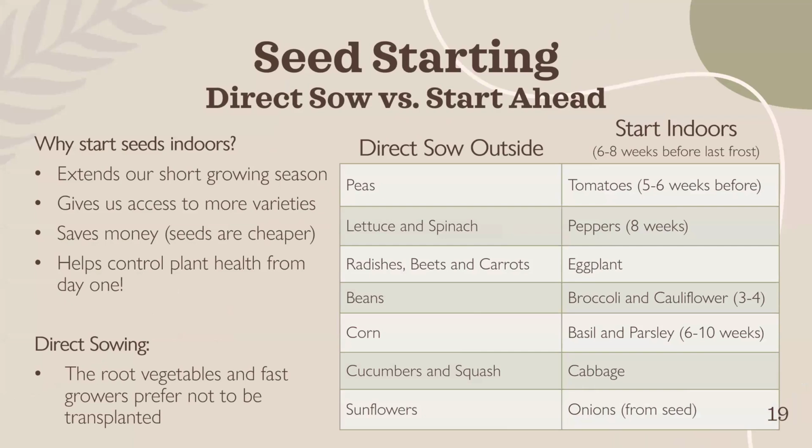But it's going to help you save money potentially in the long run. Generally speaking, buying a package of seeds is much cheaper than buying the same amount of plant starts that would come from that seed package. So, for example, a package of tomato seeds might cost $5, versus a tray of 20, 25 tomato plants is going to cost quite a bit more than $5, depending on where you get it from.